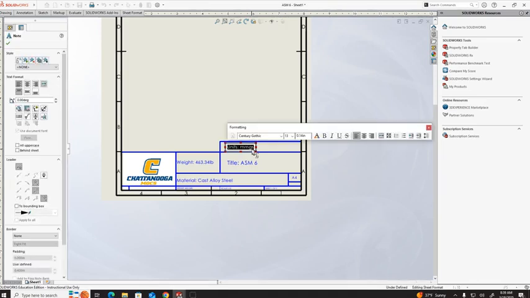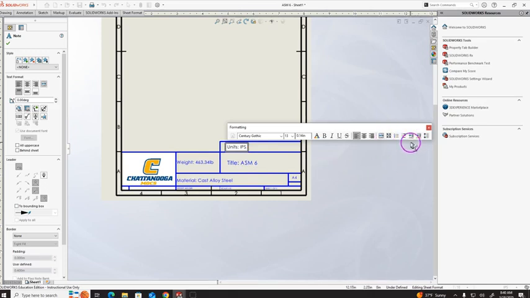So I will change the units to IPS. Okay, so just go to the sheet layout at the bottom, right click and click on edit sheet layout and do the changes, and by just double clicking on anything you can change that.